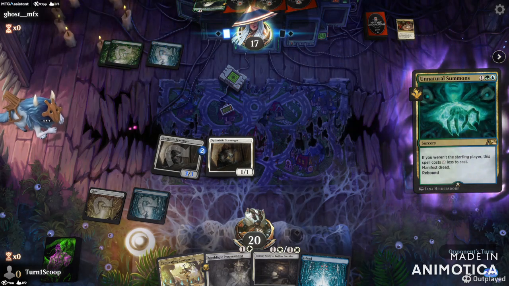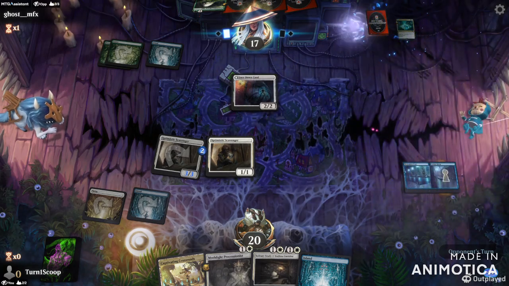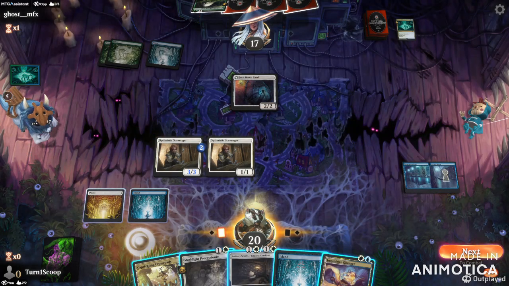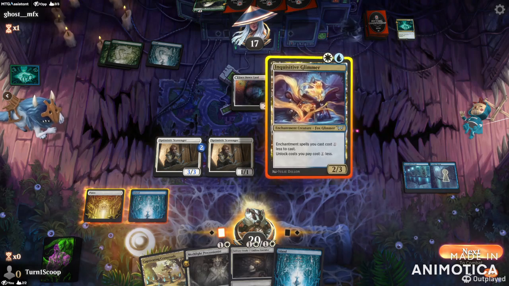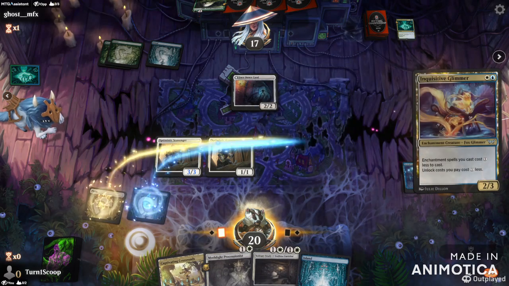If you're the starting player, this spell costs 1 less to cast. Manifest Dread Rebound. Alright, so we can play this one first, put counters, and then play the Captivating Crossroad for planes.